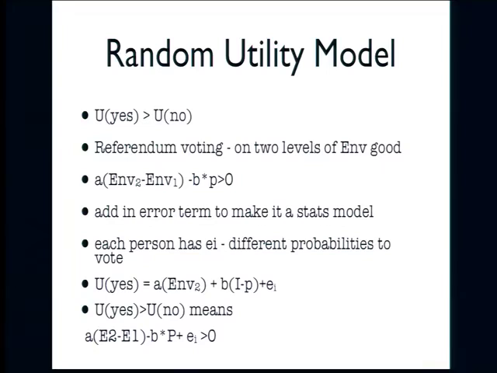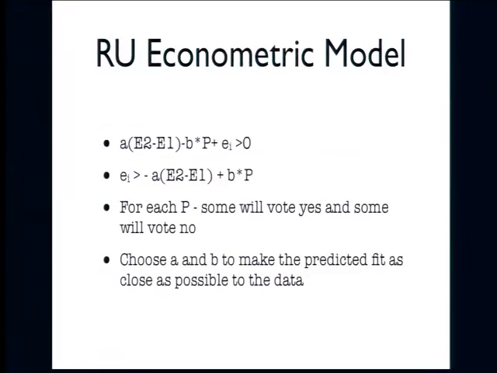And then we can have a statistical model to say whether each person's individual motivation to have an environmental good would mean whether they would be on the yes or no, whether they would vote for it or not, based on these parameters we can estimate about the price. So when we do statistics in economics, we call it econometrics. So we have an econometric model that's based on the environmental choices of each person.